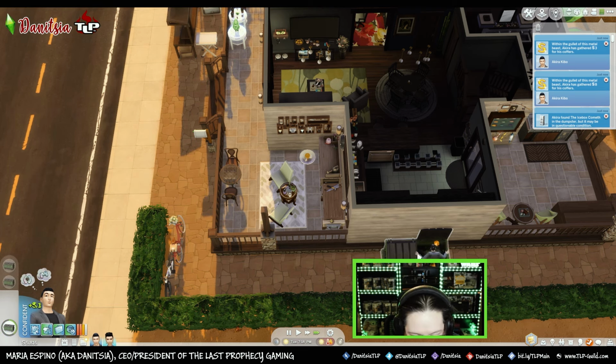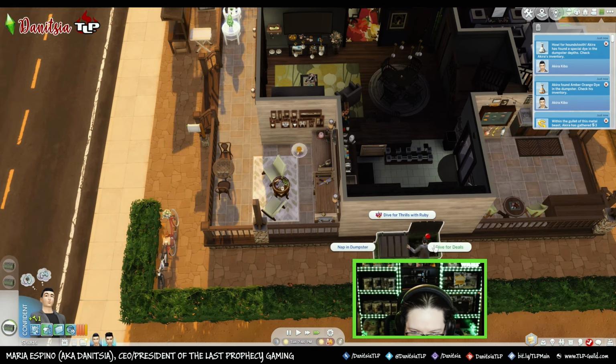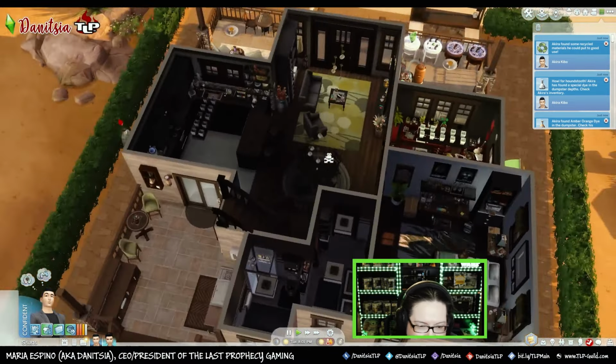Daffodils. Die for deals. We don't care. Die for deals, till it's the bottom of the pit. Bottom of the pit. Okay, now you can take a shower.